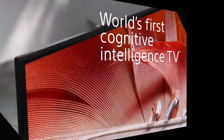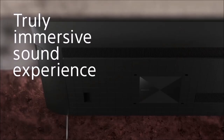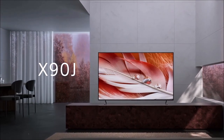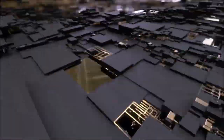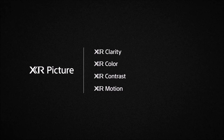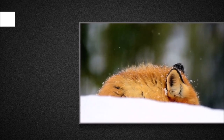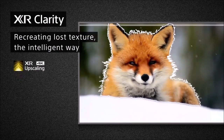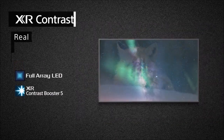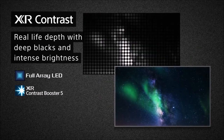The Sony X90J is one of the big TV hits of 2021, and for good reason. With excellent picture quality, full-array local dimming, and enough brightness to bring out HDR content, this TV is the king of the midrange. The picture is brilliantly natural, authentic, and balanced, thanks in part to the new Cognitive XR processor, which offers excellent upscaling and contrast control. Sony has always led the sector in motion handling and upscaling, and that only got better with the new model — whether you're watching 4K or HD content, everything looks beautifully detailed and motion looks clear and smooth, without appearing robotic.